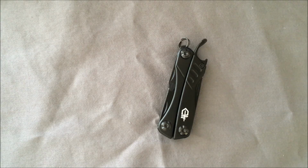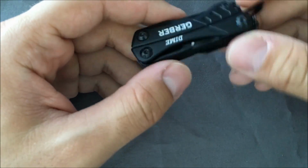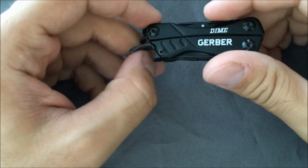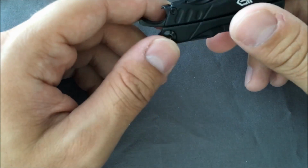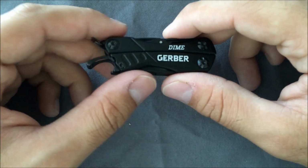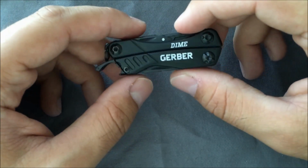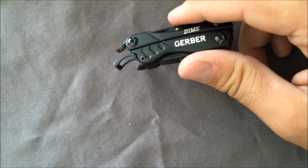You'll see a lot of reviews on Amazon, like people trying to do crazy stuff with theirs and things breaking on this thing, but it's something good to have. If you need to pry open something, if you need to have like a little wrench on hand, a little screwdriver, this is it. I mean, it's light, folds up nice. You can go with a Swiss Army or something like that, but this has pliers and things and a bottle opener. That's kind of cool.